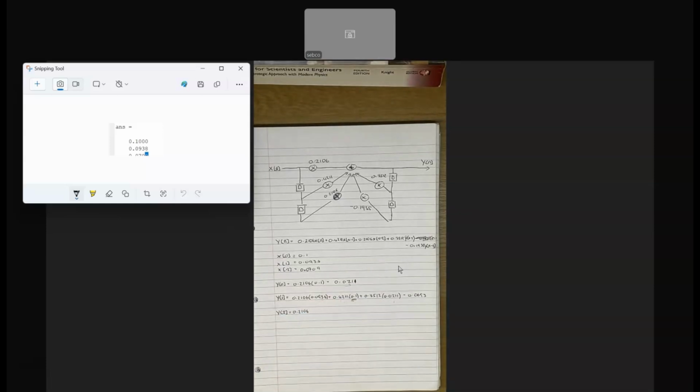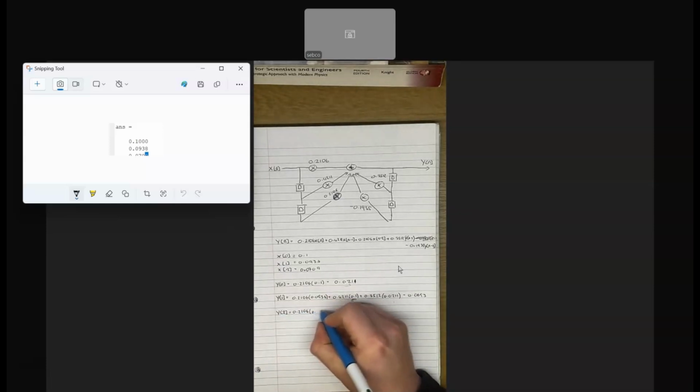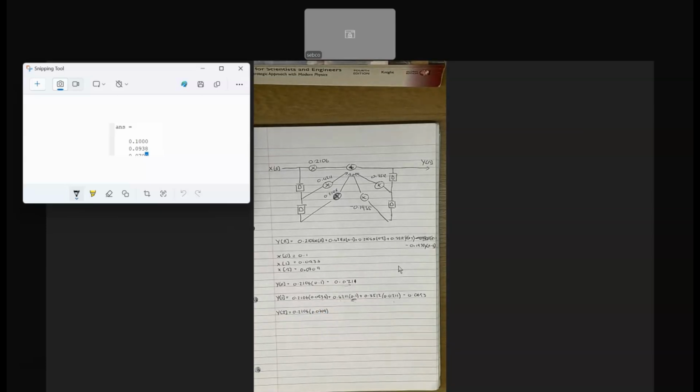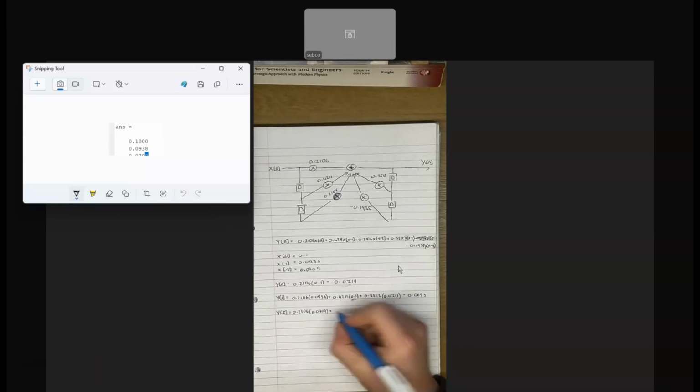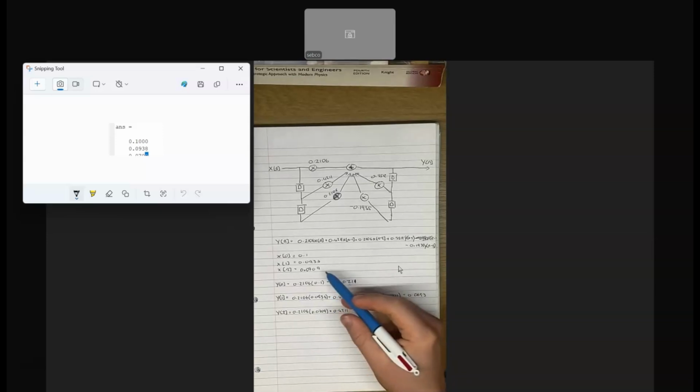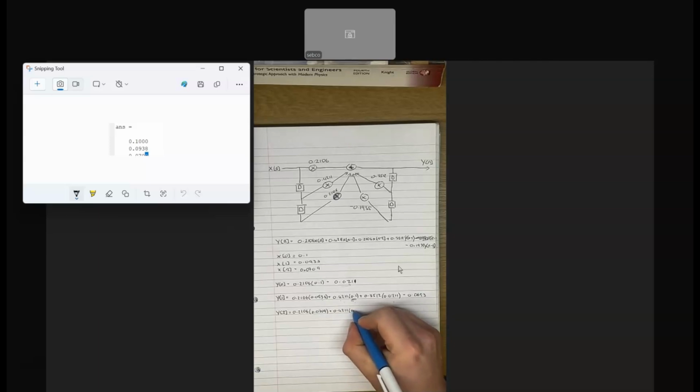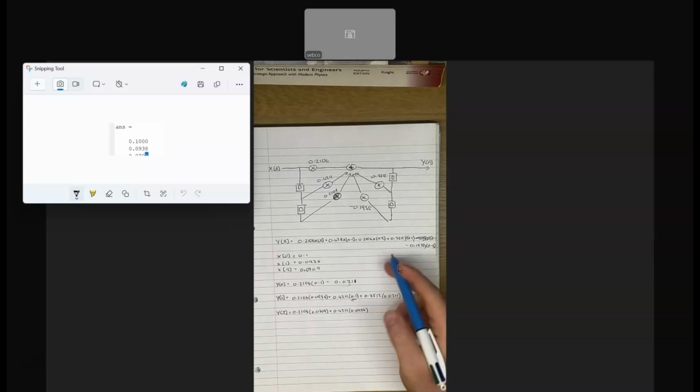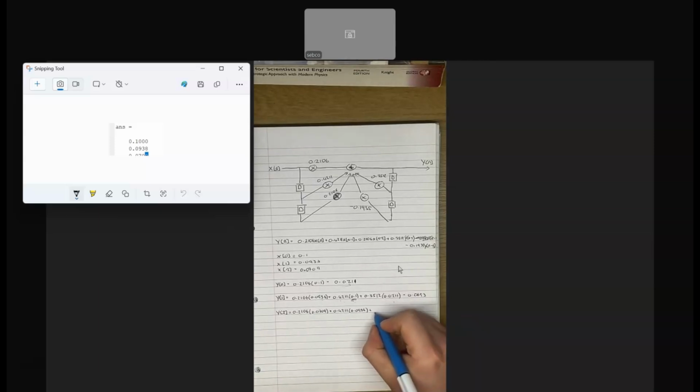0.2106 x of n, which is 0.0709, and then plus 0.4211 times x of n minus 1, which is 0.0938, and then plus x of n minus 2, because we can now do that, 0.2106 times 0.1.